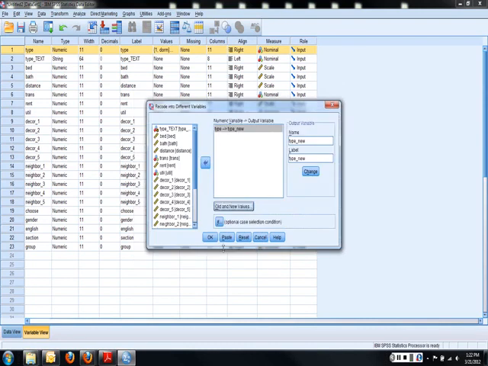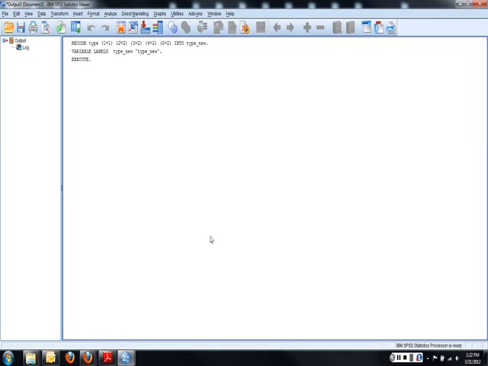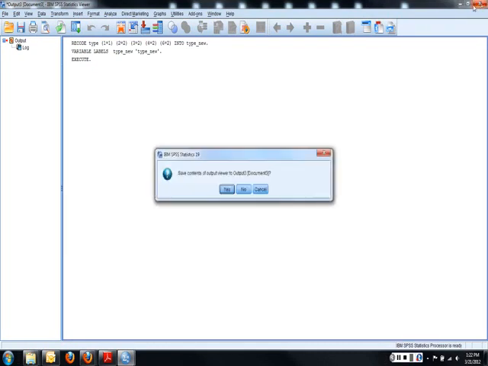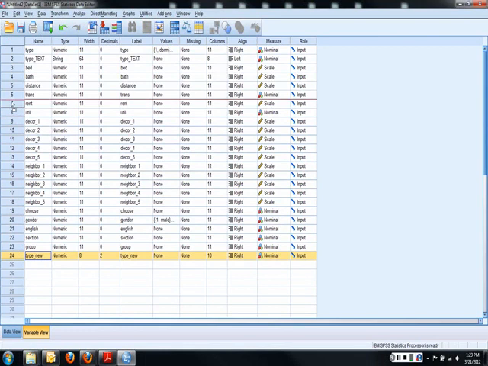So once I've given it the logic of what to take my old values 1 through 6 and turn it into 1 through 2, I can click continue. So again, the reason we're doing this is so that we can take what was a nominal variable with 1, 2, 3, 4, 5 different options, and turn it into a binary or dichotomous variable with 2 options. So we can compare every respondent with the value of 1 with all respondents with the value of 2.